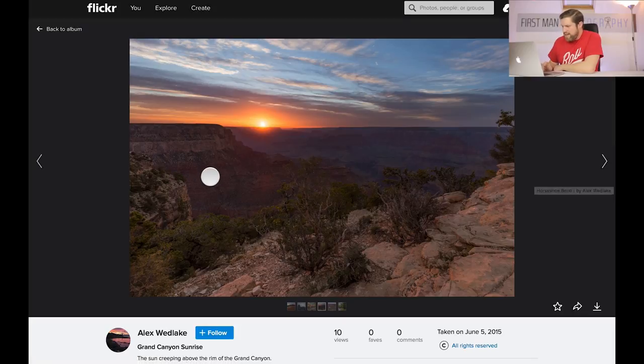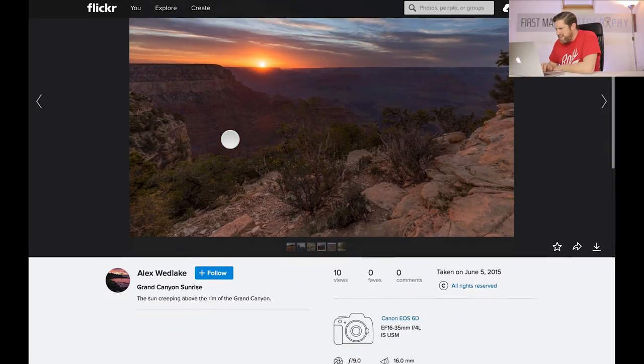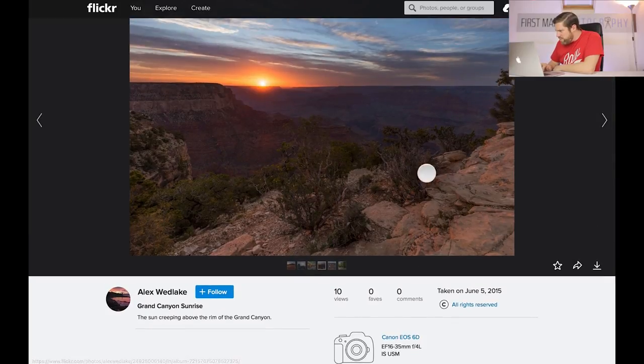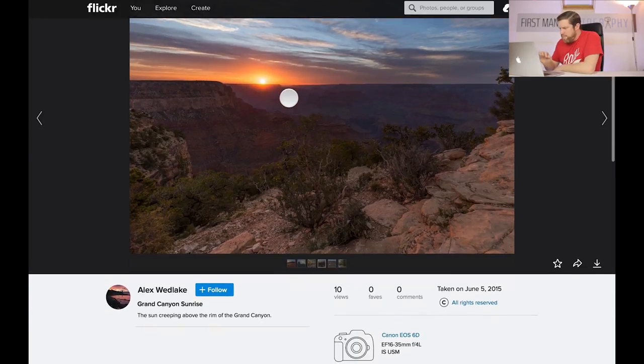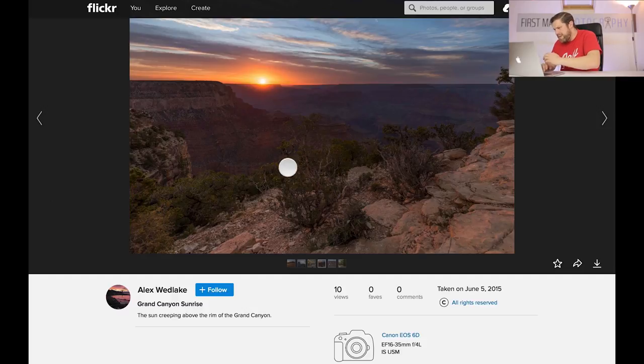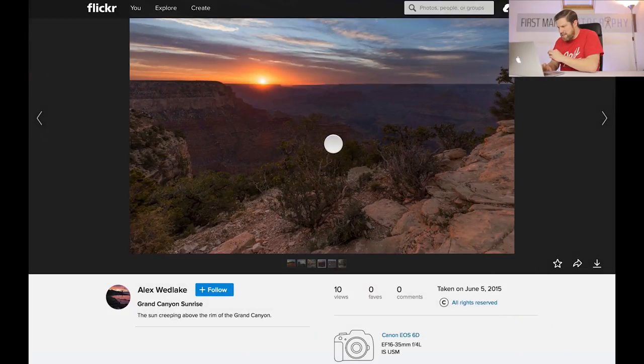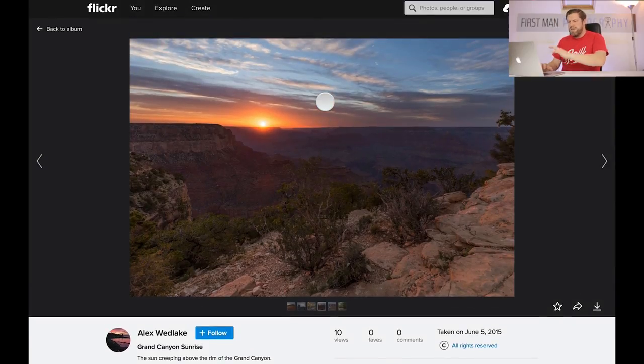Let's move on to the Grand Canyon. I've been to the Grand Canyon myself. This is a nice image — I like it a lot actually. He's got a really nice sunrise going on there. I like his composition too: you've got these bushes here, the rocks leading you into that horizon and that sunrise. I'd just be really interested to see what the light would have looked like a few minutes later as the sun rises a bit more and starts casting really nice morning sun rays onto these rocks. You could probably also enhance the colours down here a little bit more in post-processing. Really nice image though — it tells a nice story of that sunrise at the Grand Canyon.